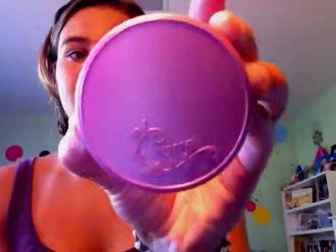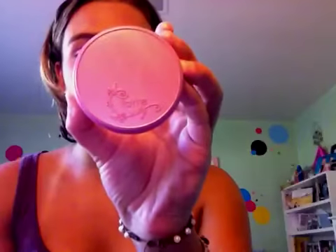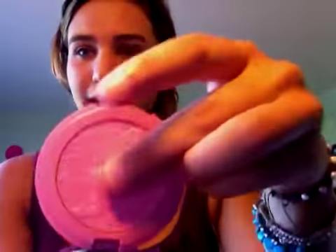I'm using Tarte's Amazon Clay Longwear Blush in the color Adored. It's just this pink, and it's shimmery. It's really pale and has a little bit of shimmer in it. It's nice. This came with the Amazon Clay set, where it had the eyeliner, the mascara, this, and the setting powder. Everything in that set was amazing. I love everything from it.